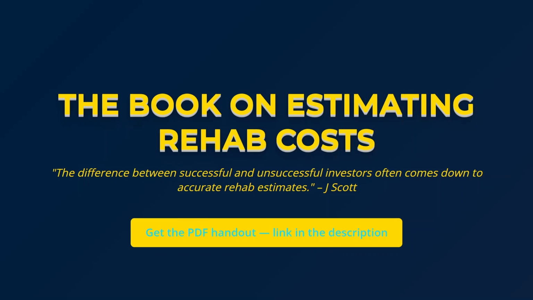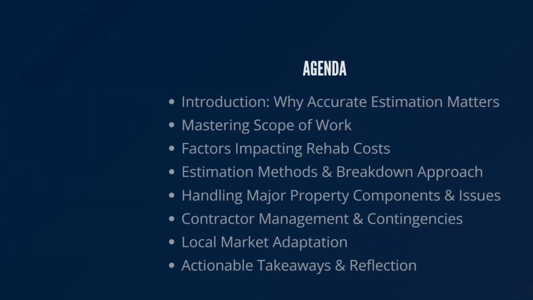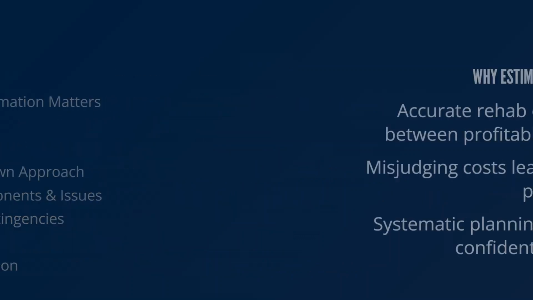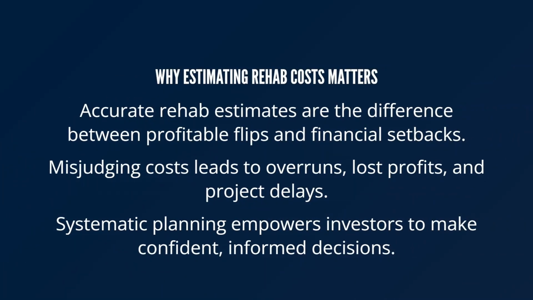Looking at our agenda, we'll start with why estimating rehab costs matters, explore the scope of work, examine key cost influencers, break down estimation methods, inspect property components, tackle major issues like mold or termites, cover contractor management and contingency planning, adapt to local market variations, and finish with actionable takeaways and reflection. Each of these slides carries a practical insight you can use immediately. Let's begin with why estimating rehab costs is so critical.